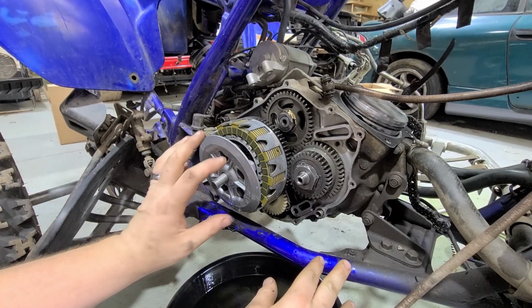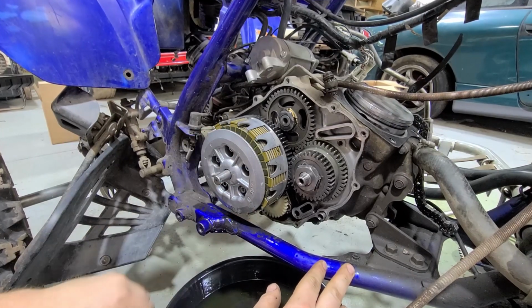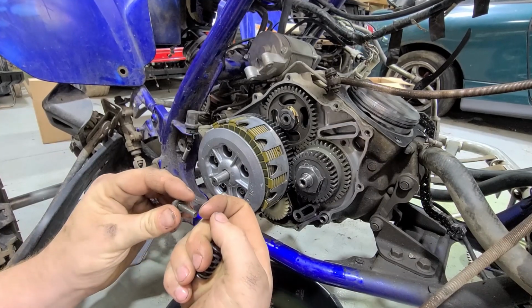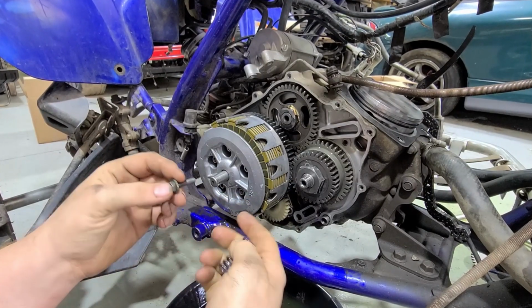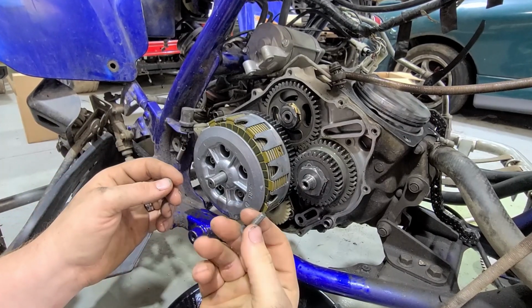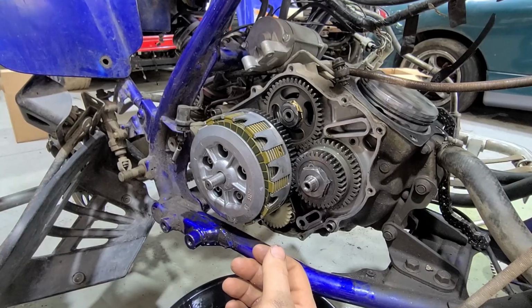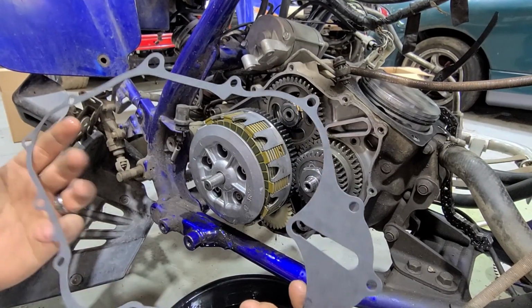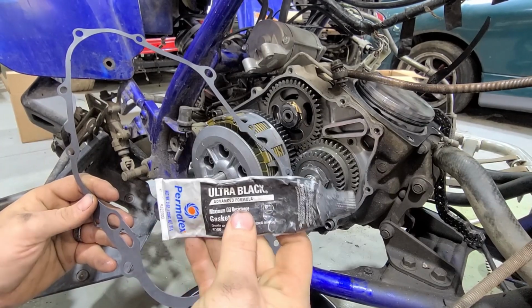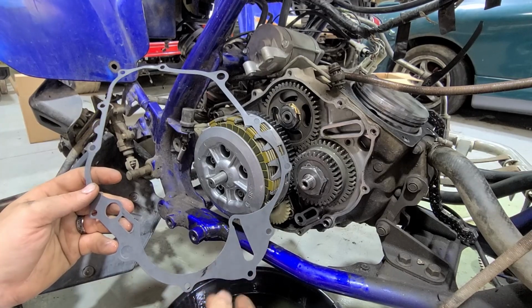All right, guys, so before we finish putting this clutch piece back onto the basket here, we've got a couple things we have to take care of. Number one, we put a tiny dab of red Loctite on the end of these bolts, so when we seat them in on the new springs, they will stay tight, and during vibration and riding and high horsepower, these will not come off. And then also, on the gasket, I'm going to take some standard black RTV Permatex that I get down at the local auto parts store, and I do a light coating on this entire gasket.